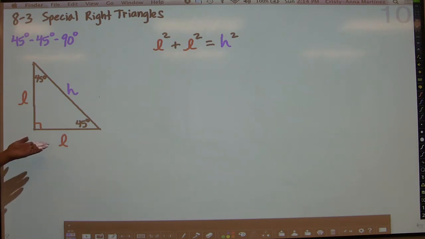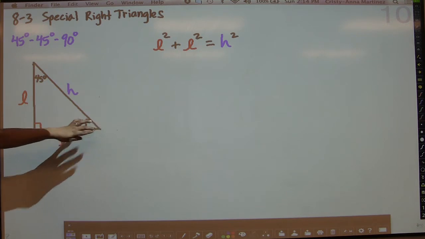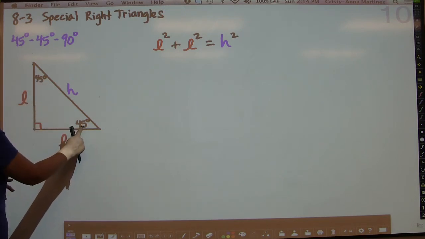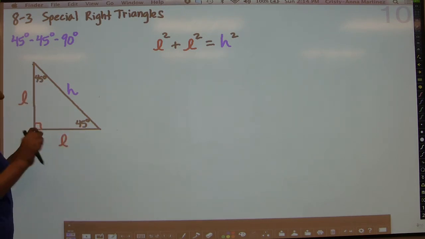We know that in a square, all of the corners are 90 degrees, so we have a 90 degree here, and when you draw in the diagonal for a square, that splits this other corner into two 45-degree angles, and same thing happens down here. So you end up with what we call an isosceles right triangle, because these two angles are the same. They're both 45. Those would be the base angles.